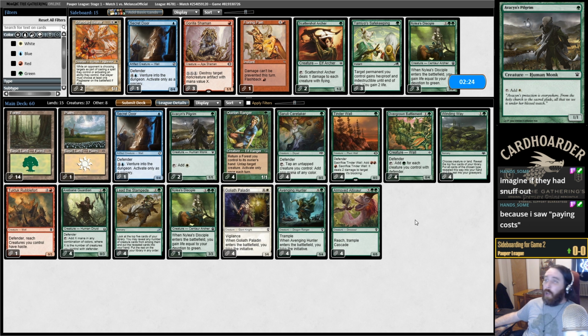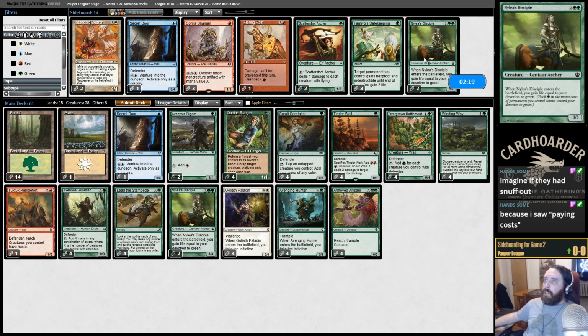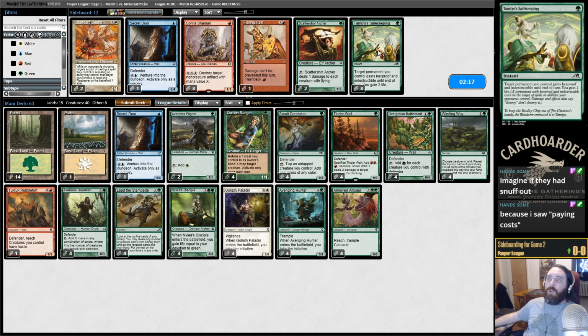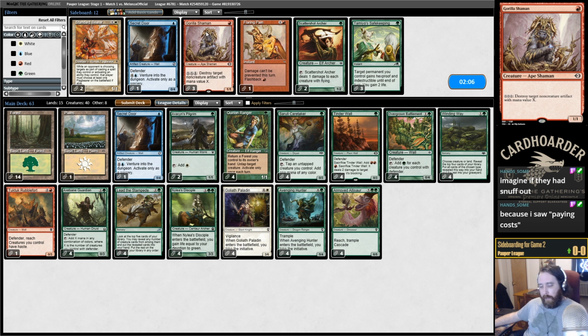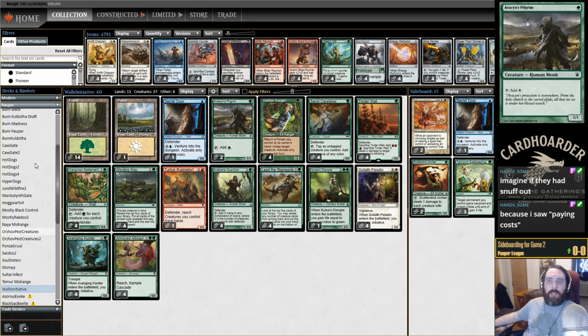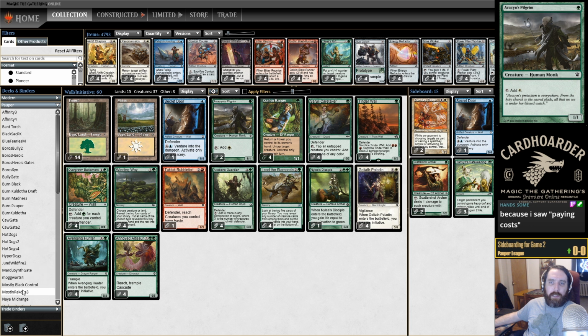I saw paying costs. I wonder what they could have had. Alright, so we bring in Disciple for sure. And I'm wondering if we bring in, like, Safekeeping? There's a lot of different things we could play here. We could play Gorilla Shaman. They play artifact lands. Let me just see here what my Madness deck looks like.